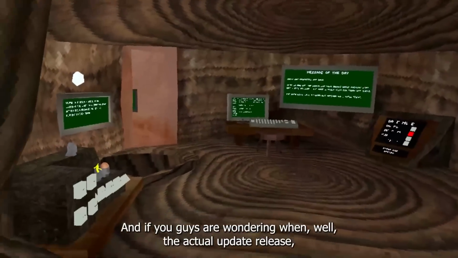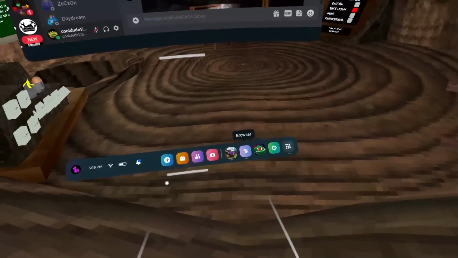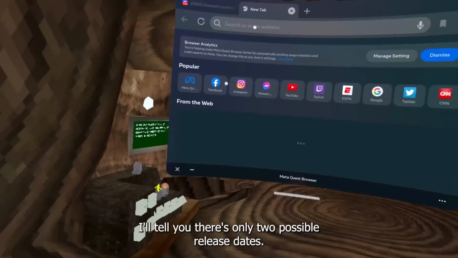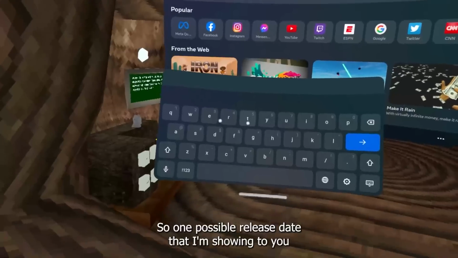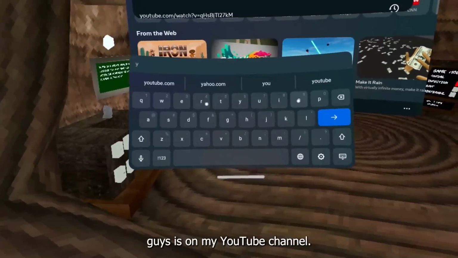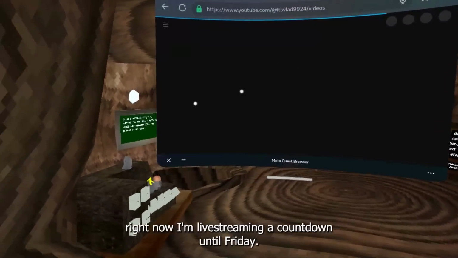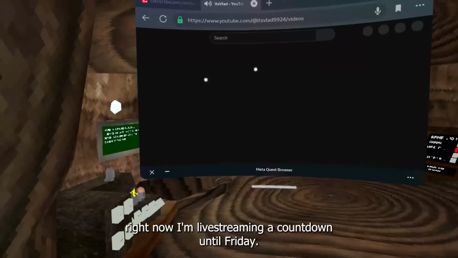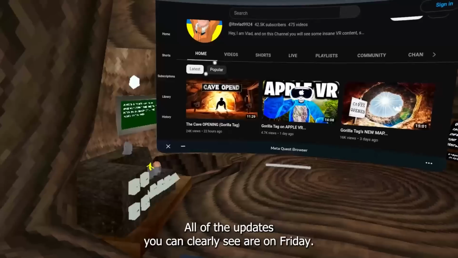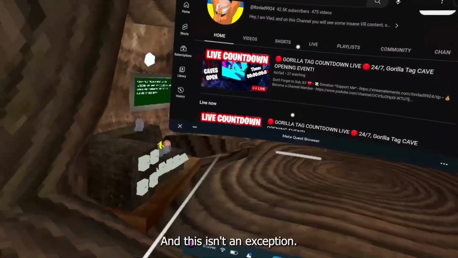And if you guys are wondering when the actual update will release, I'll tell you, there's only 2 possible release dates. So one possible release date that I'm showing to you guys is on my YouTube channel. You can go clearly on my YouTube channel right now. I'm live streaming a countdown until Friday. All of the updates you can clearly see are on Fridays, and this isn't an exception.